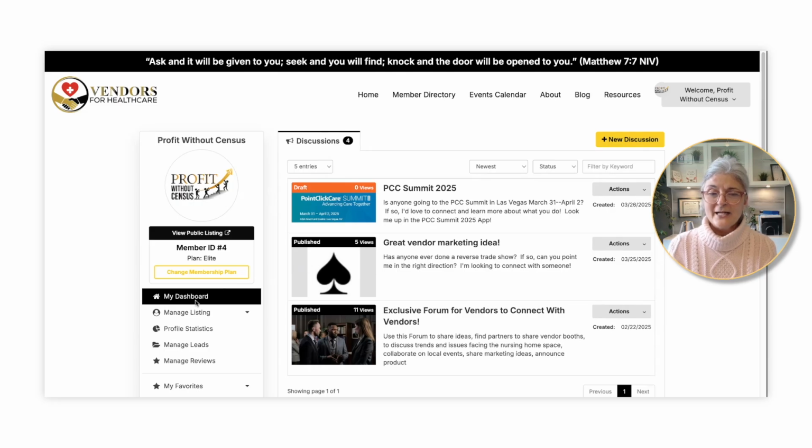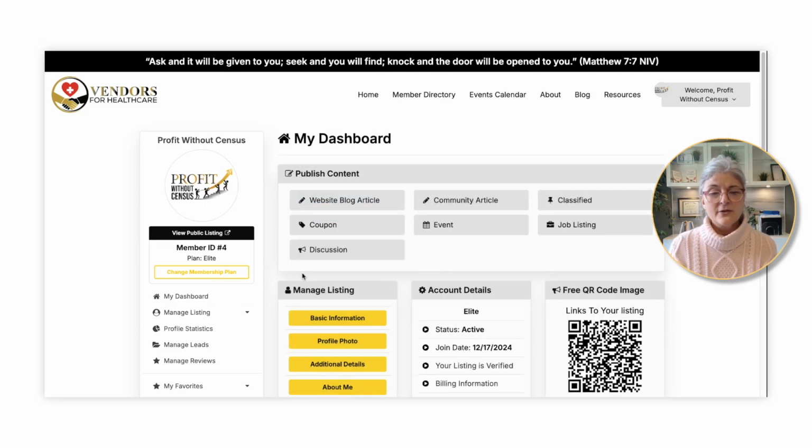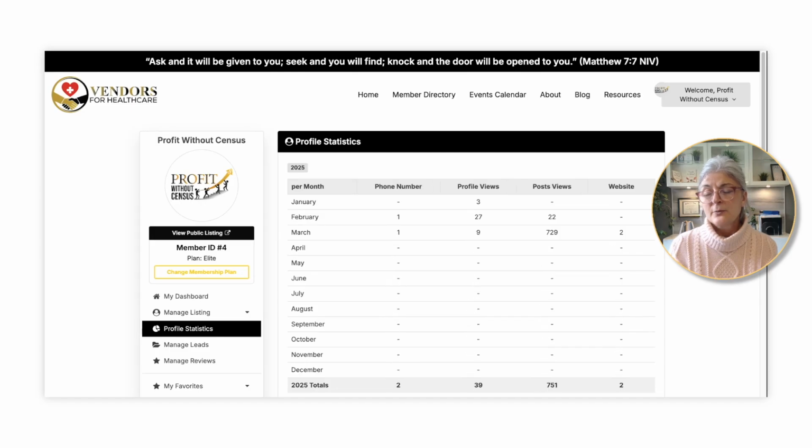Okay, one last area I wanted to discuss here. There are 3 options right at the top of your profile that are very helpful to you. If you click on the profile statistics, this is where you can see what kind of interaction there has been on your profile, and it tracks it on a monthly basis.